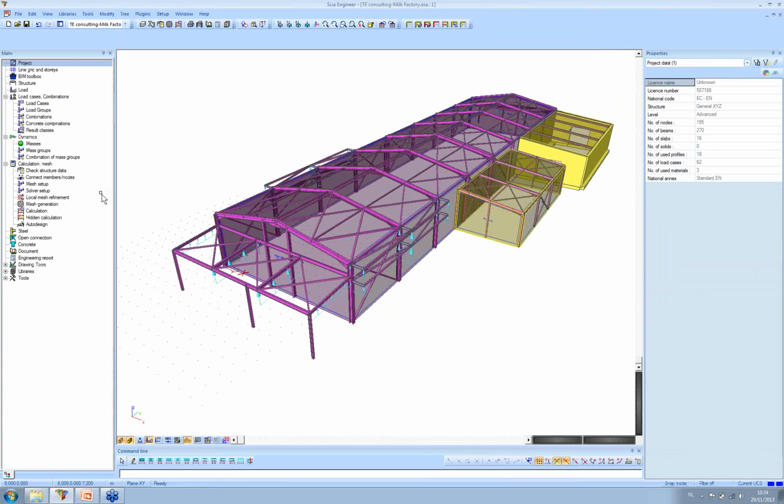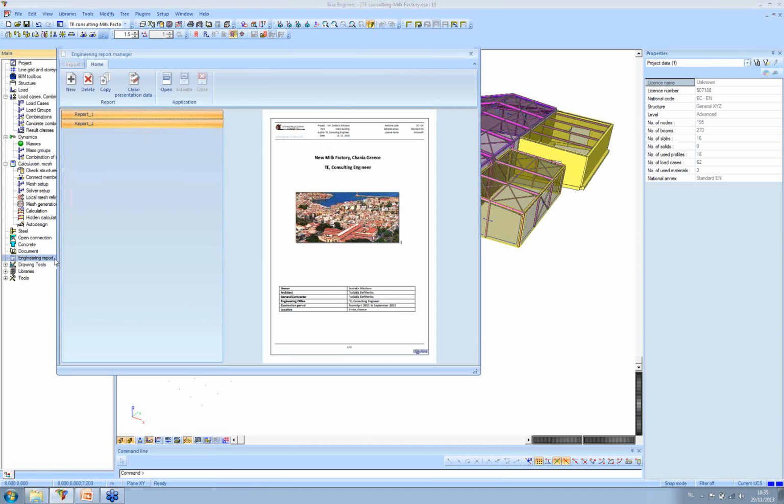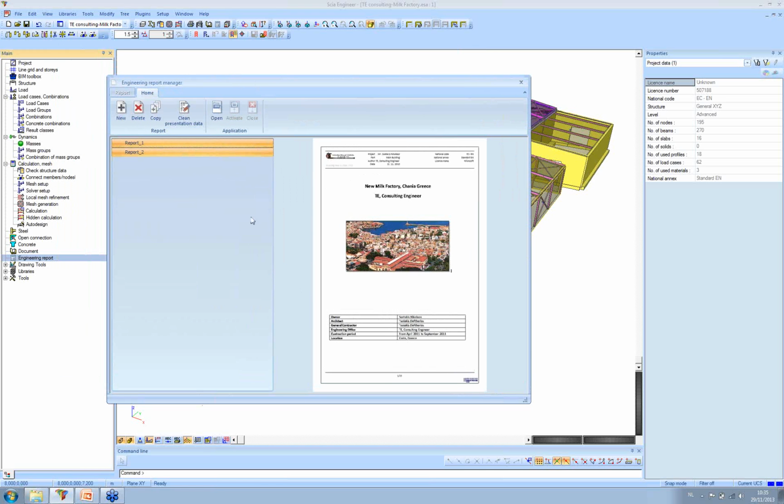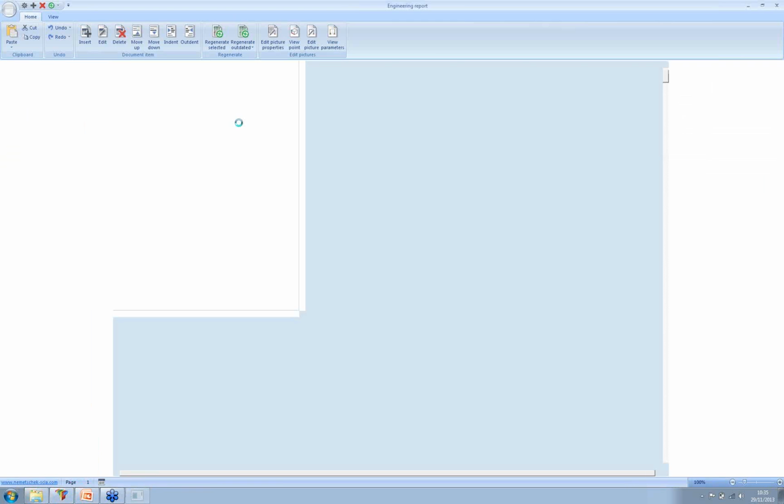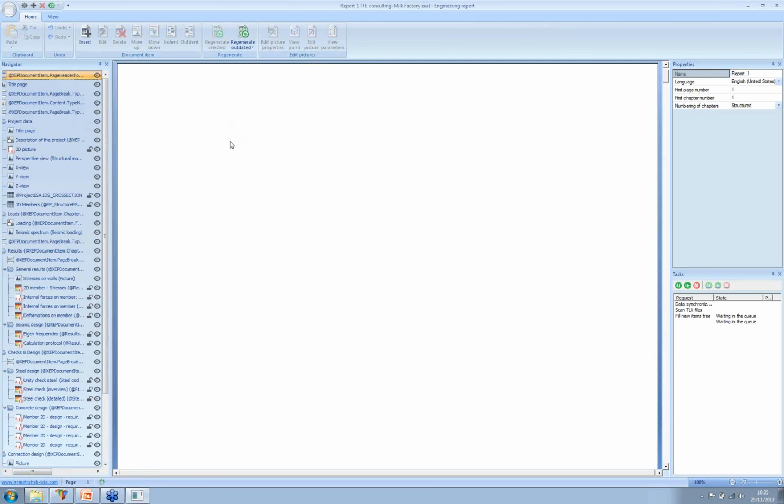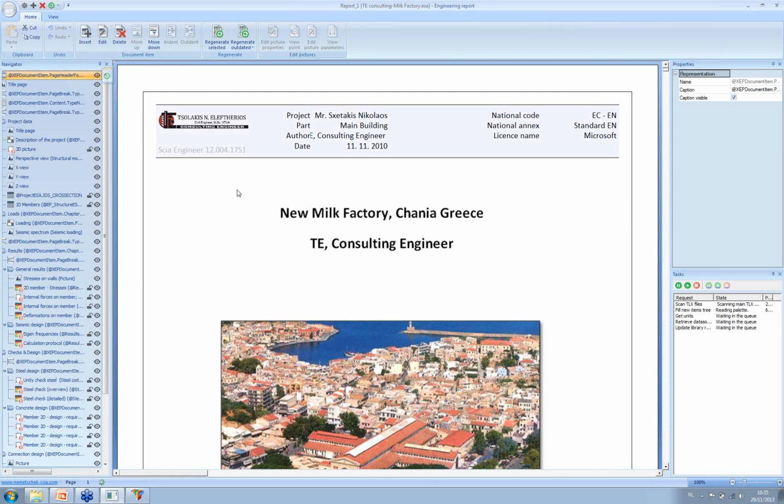Okay, so you all know that the engineering report is located by default just below the document. You can switch it on in the project data, or you can switch it off. It's up to you. When you open it, you get into the report manager where you have multiple reports available, or can create multiple reports based upon the same project. Okay, I can just open one and let's briefly go through it. Some of the highlights I will also just briefly mention.